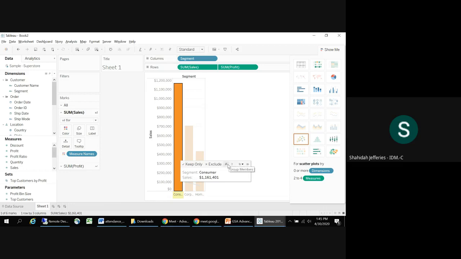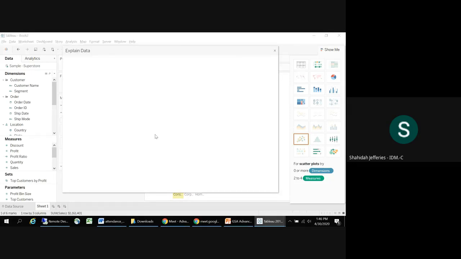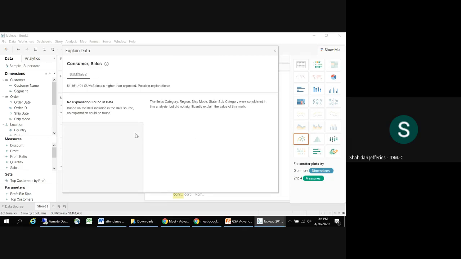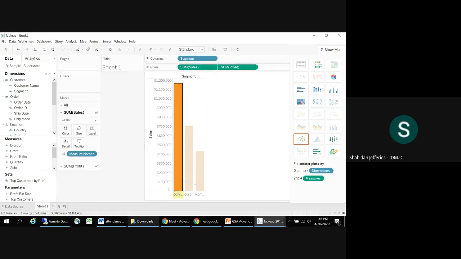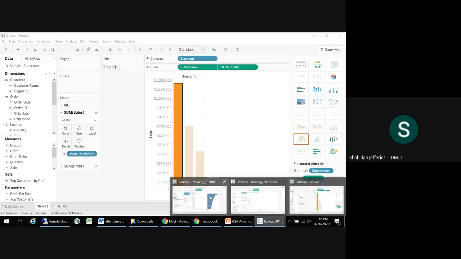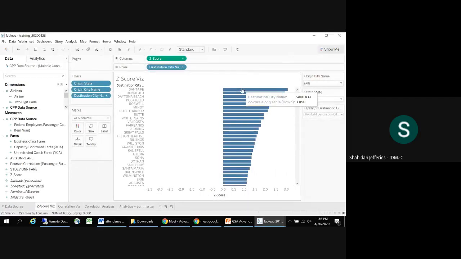So this is what I also wanted to show, the explain data. So you have to have some data for it to explain. So basically now this little icon here for explain data is available to explain what's going on with your data. Of course, ours is very simple, but it starts doing different analysis for your data. But this one doesn't have enough in it. Let's jump over to the other one and see if it gives us something. No, see, it's not available for that.